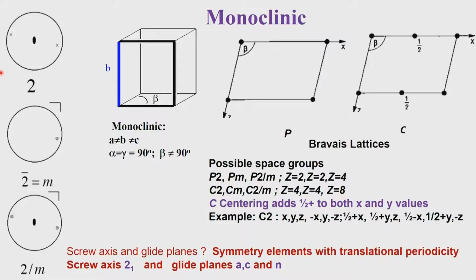This brings up 3 point group symmetries, as we can see here. The first one is the so called twofold point group operation. The next one is the mirror operation, the so called M operation, and the third one is the 2 by M operation. As we see here that there is only one axis of symmetry.